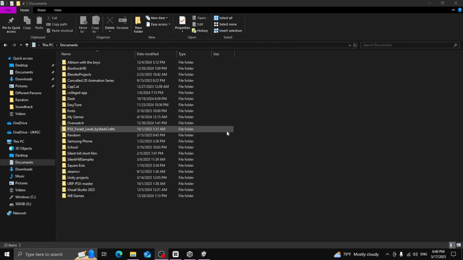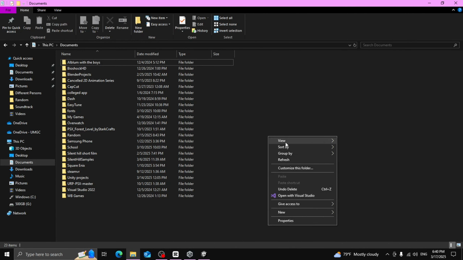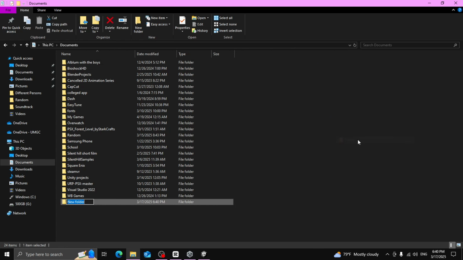However, before building your game, you're going to want to create a folder to put your built game inside of. So right click, go to new, and then go to folder, and this will create a new folder. For anyone wondering, this is Windows 10 operating system. It's basically the same thing if you're going to do this on Windows 11. I'm going to call this Airlove Engine, because that's the name of my game. You can name it whatever you want. So now we have a folder.